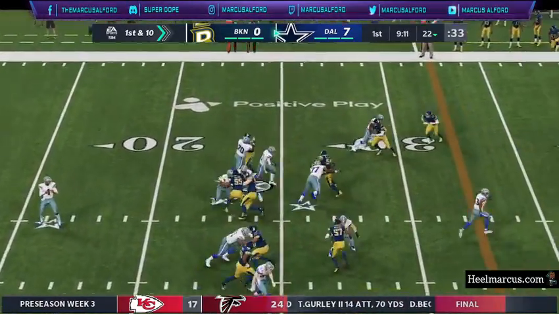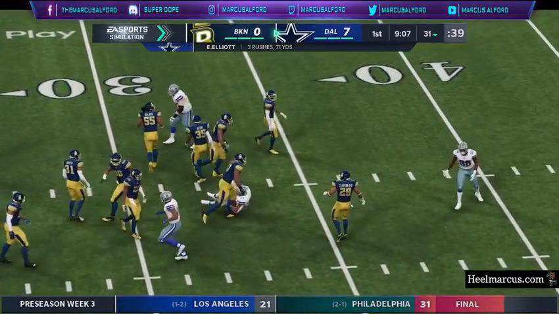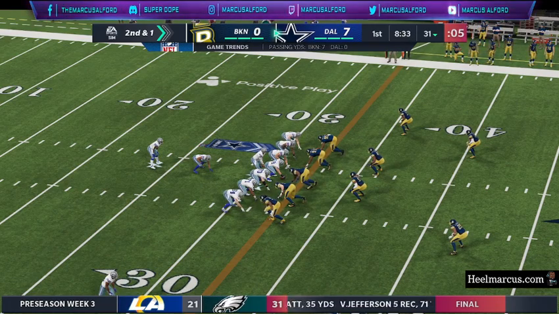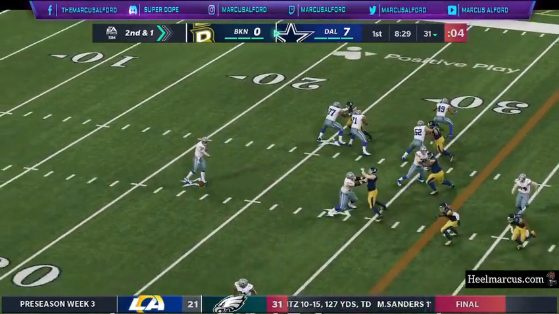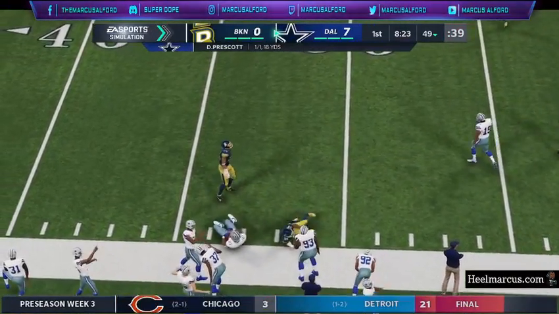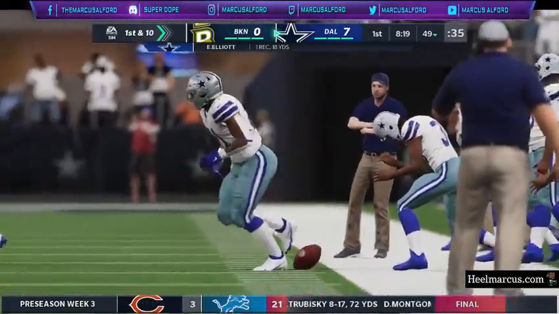They start on the ground with Elliott. Nice pickup of 9 yards on 1st down, and this will leave them a yard short. Here's 2nd and a yard. Now it's a bootleg with Prescott. He's going to hit his man out of the backfield, complete. And getting this just shy of midfield, they'll spot it at the 49. That's good for a Cowboy.